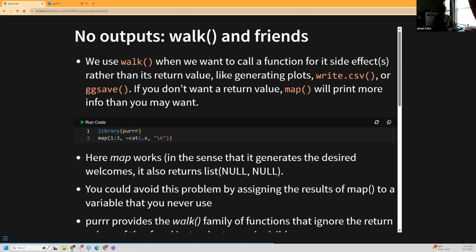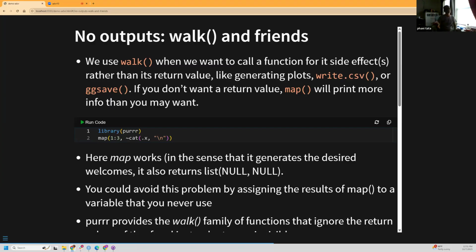No, a side effect is something that the function does. For example, write CSV takes whatever file you have and writes it out. There is an action done. That's the reason he says side effects: you do not want to capture a result, you have to write it out.